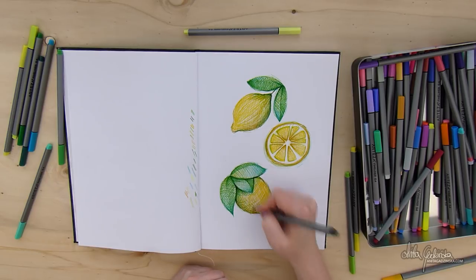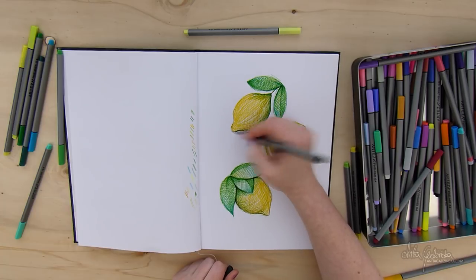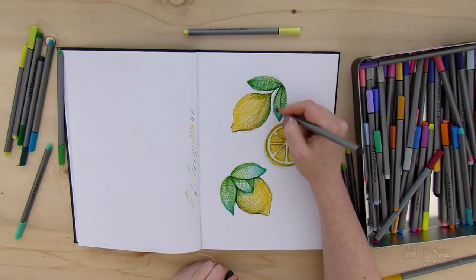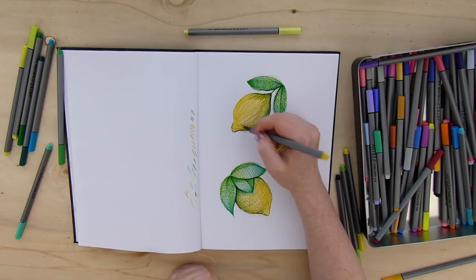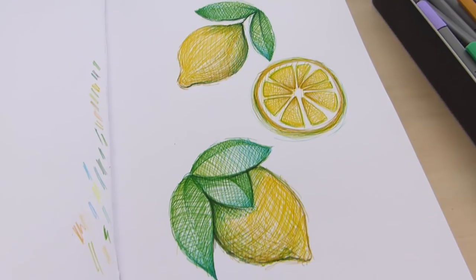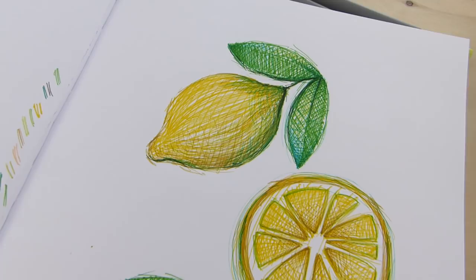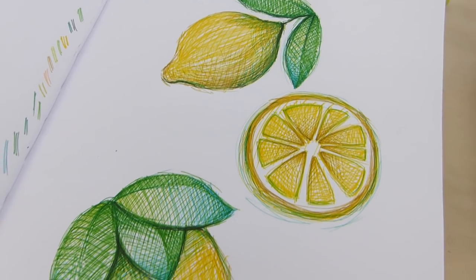Here as a last step I'm adding a little bit of a darker shade — it's actually not black, it's a very dark green, like a sap green almost. And that's pretty much my last step, because one of the things I'm trying to learn is not to overwork it. The fineliners can be so easily overworked and that's when it also gets muddy. And here's the finished result. As you can see up close, you can see all those lines, all the texture. I'm actually really happy with how this turned out — the colors are exactly how I wanted them to be. Maybe the leaves could have been a little bit darker, but I'll keep that in mind for next time.